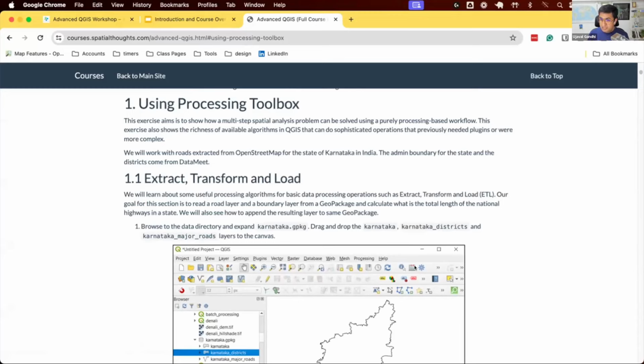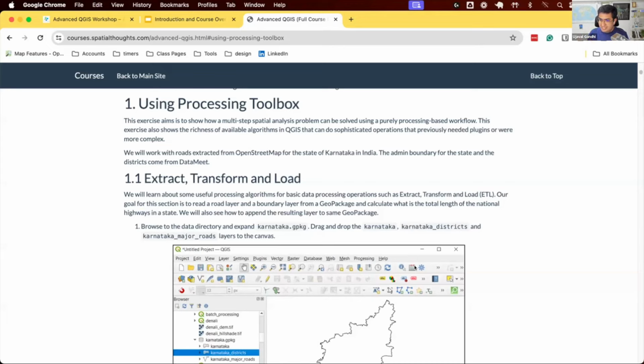If you've been a long-time QGIS user, you've been used to doing work in QGIS in different ways. Maybe when you wanted to do some analysis, you were using a plugin, and the plugin did some work which was not part of QGIS. Or there was a vector menu that you can use to do some vector analysis. There was a raster menu where there's some raster tools. All of this is gone.